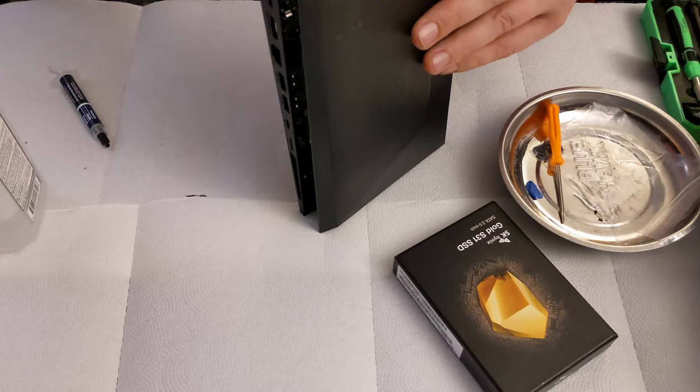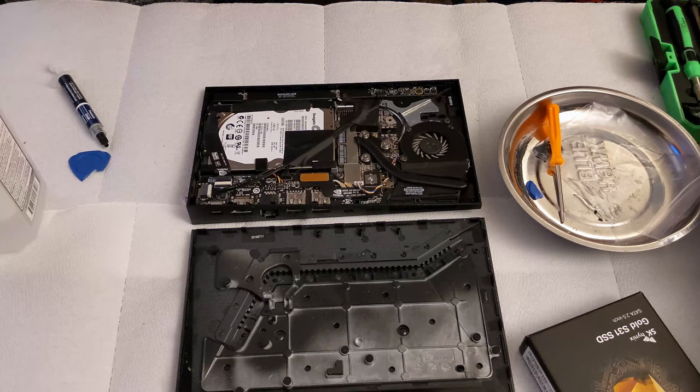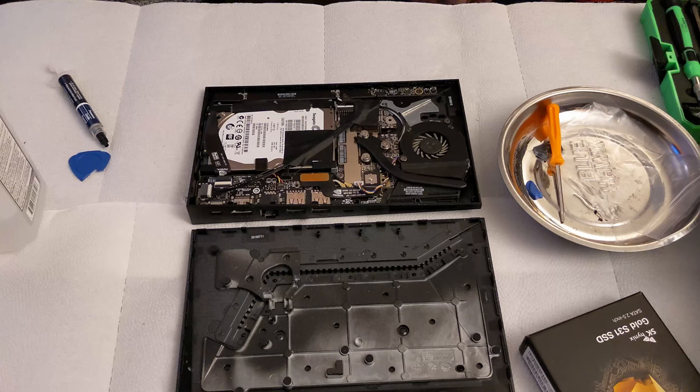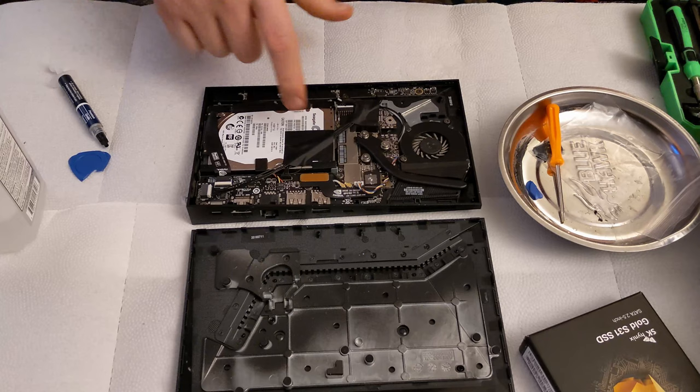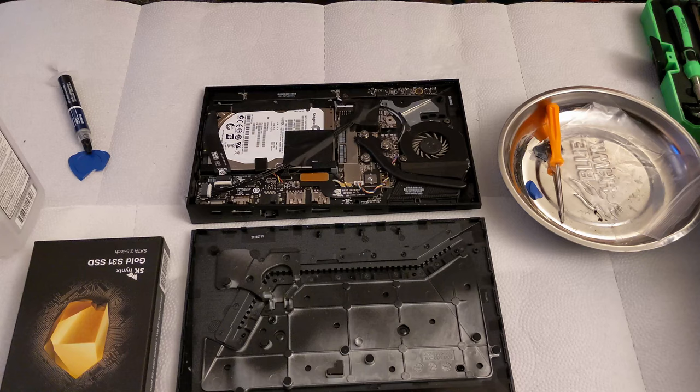There we go. All right. So inside we have a fairly clean unit. The fan is a little dusty, but other than that, it looks like it's in good shape. What we're going to do is take the hard drive out and clone it onto the solid state. And I'm going to put it back in and make sure everything works. We're also going to do a little bit of maintenance on it, just like we did in the last video.